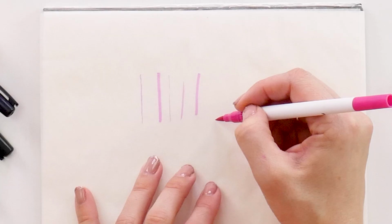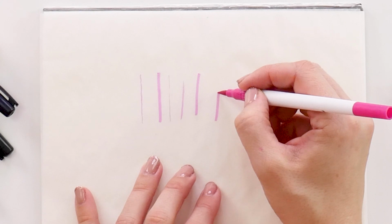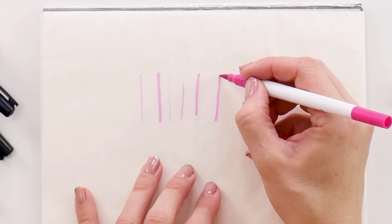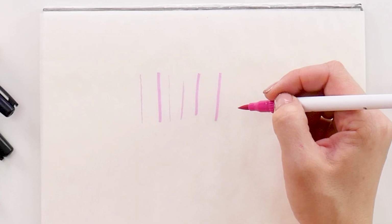So close your eyes, take your pen, and start to move it up the page. When you can feel it on the paper, open your eyes. That's how thick your upstroke should be. Just because your eyes can see a thinner upstroke does not mean that's what you should be doing, because you won't have control, because you won't be able to feel what your pen is doing on the paper. And that is so important for having control over your pen.